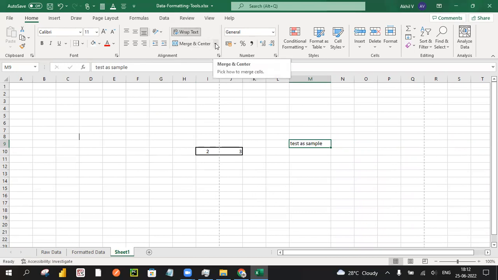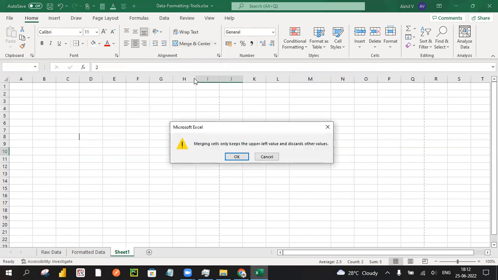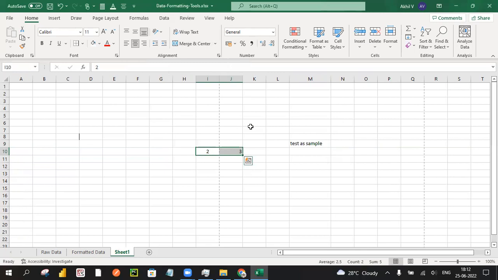And merge and center is going to pick up the different cells you want to merge. Let's suppose you want to merge these two. Just pick where you want it specified, like center or across. So just click merge cells. The cells keep appearing and the others are discarded. Let's do that again maybe. Currently it's not merging.